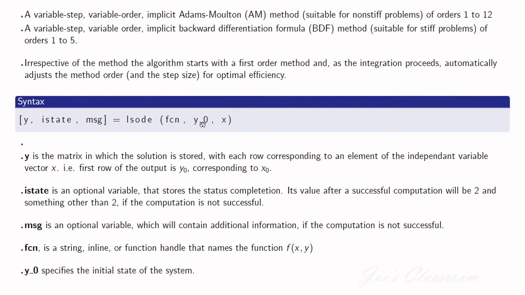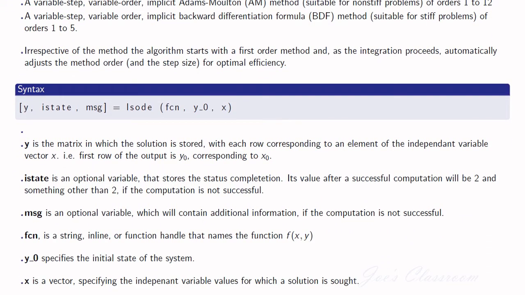And the second argument here is y naught. Y naught specifies the initial state of the solution variables. If it is a first order differential equation, y naught is going to be a scalar, and if I am going to use this lsode function to solve a higher order differential equation, y naught will be a vector containing all the initial values of the solution variables.